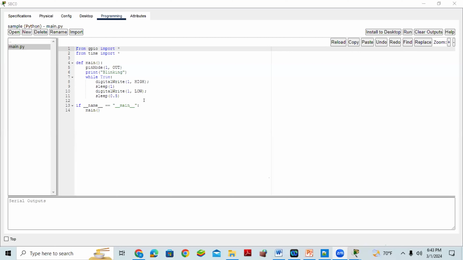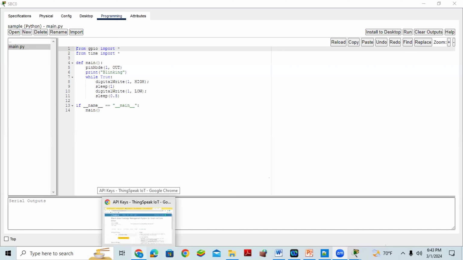Like I told you, for the Grove Pi sensor, whatever sensor you're using, just go to Google and type the code for Grove Pi motion sensor. You will easily get the code. You can just copy and paste it. No need to write your own code. You'll get the code for every sensor. But you should know some basics of Python, because of the indentation, the semicolon, all those things. You should know that.